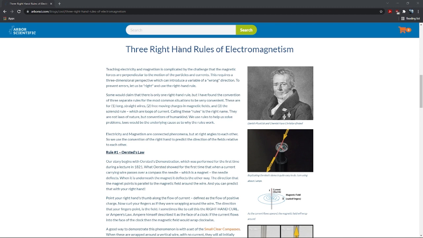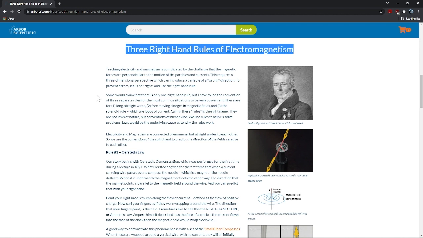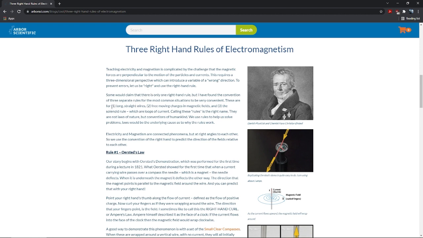To start off I would like to say that there are three different types of right hand rule when it comes to the dance we observe between electricity and magnetism. They describe how the two manipulate each other when certain circumstances are presented. We will focus on Ampere's right hand rule as it is the one that most relates to this place we live in, in my opinion.